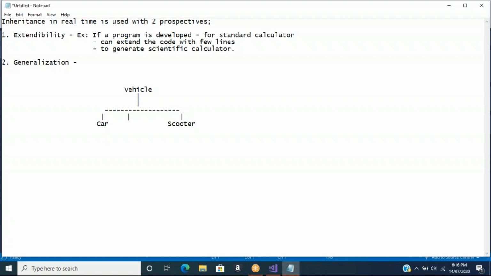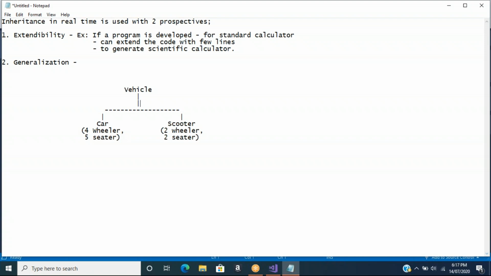Another important thing is that they have their own unique features. Like if you say car, car has its own unique features. Like what? Car is a four-wheeler plus it is a five-seater. Scooter is a two-wheeler, two-seater.